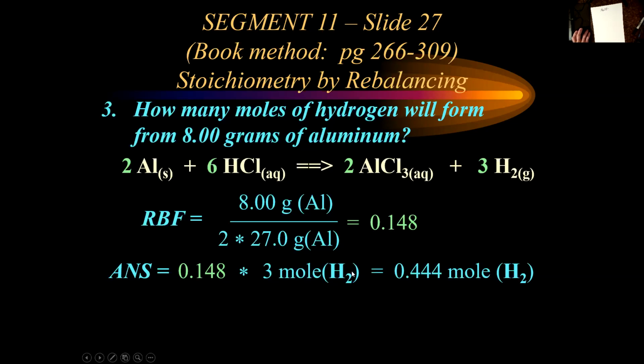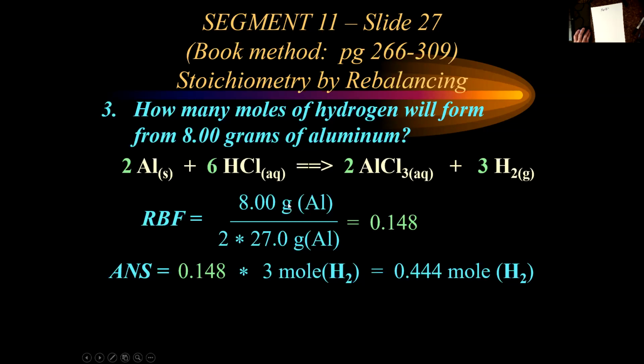Okay, so you see, I'm focusing now just on the things that were in the problem. I had this and this. I could have left all the other stuff out. It wasn't mentioned in the problem. I just have it there because it completes the balance of the equation. But these are the 2 substances that are in the problem, the aluminum and the hydrogen. And my rebalancing factor, I was given a quantity. So I put that quantity in with the units and what it is.